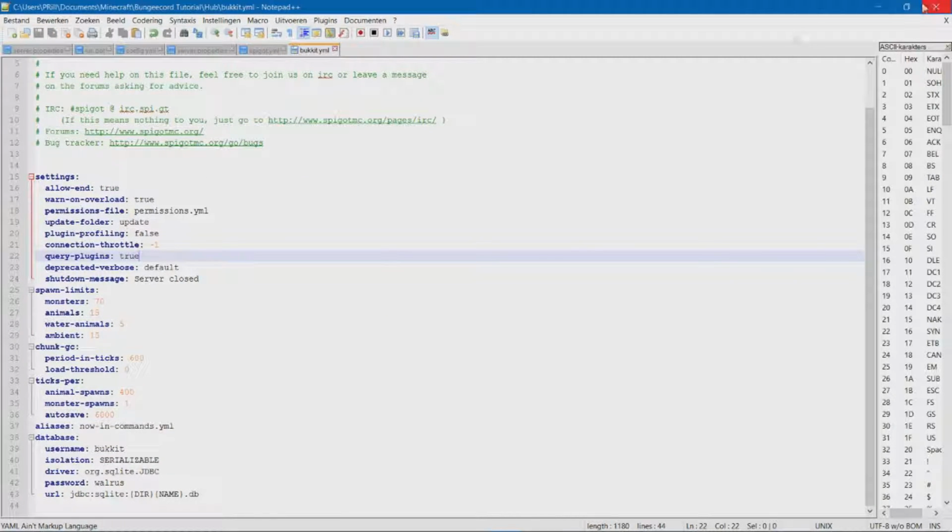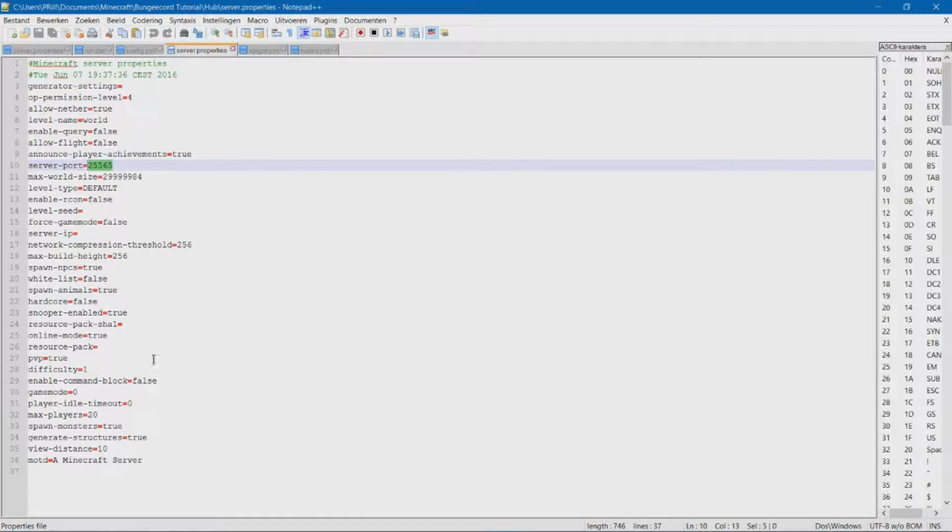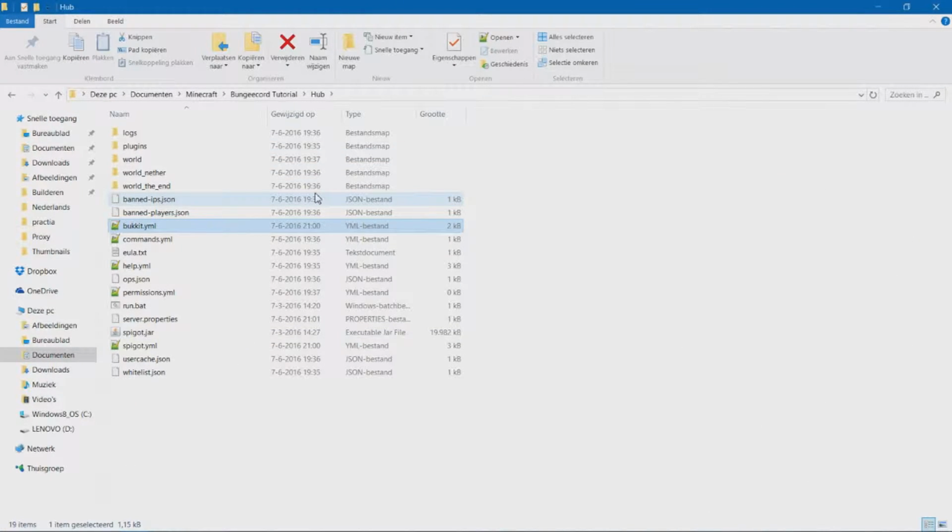And sorry, we did have to go into server properties, because you need to set online mode to false. People think this will mess up their server and cracked Minecraft accounts can join, but that's not true, because BungeeCord has online mode set to true, so that will check for real Minecraft accounts.